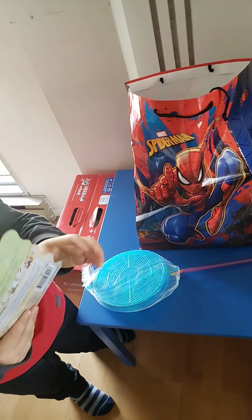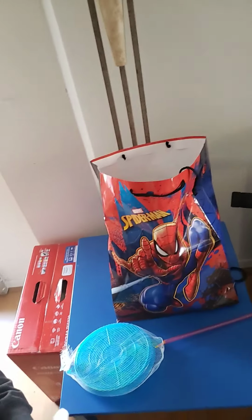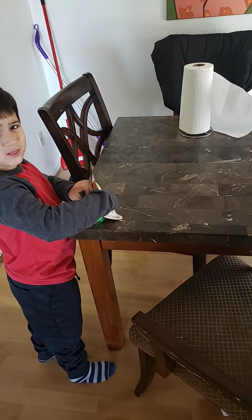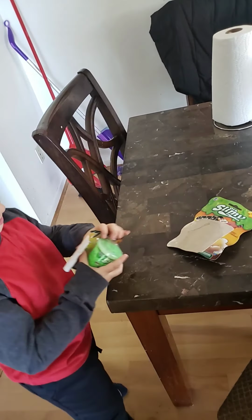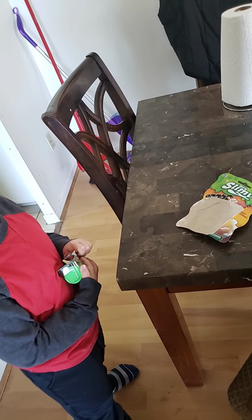Whoa! Look what we have here. It's farting slime. Farting slime? Okay, that's interesting. How about we leave it in the bucket and we'll open it up later? So let's open a little now. Okay. Just don't want too much of a mess. No, Ryder. You keep the farting slime inside the bucket.